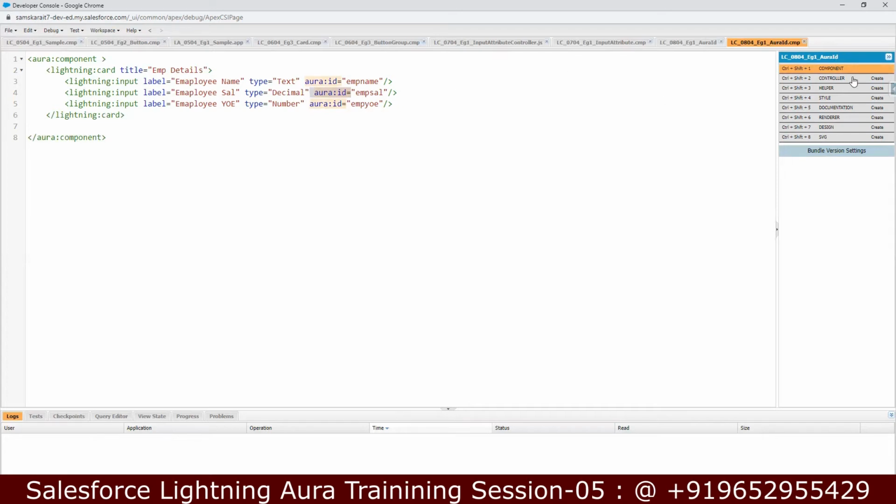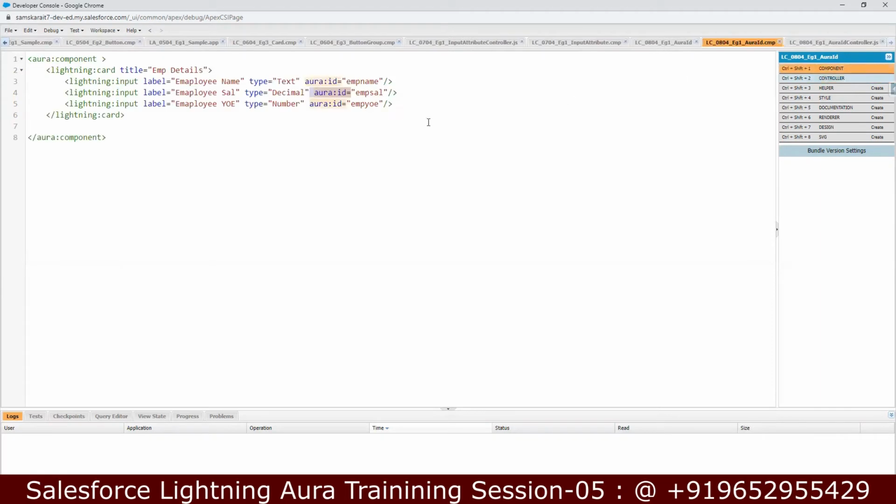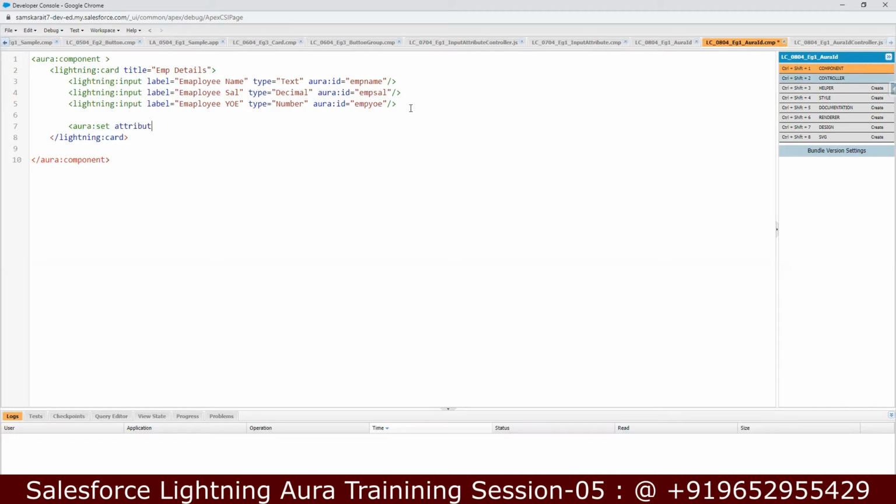Now let me go to the controller. I need one button here in order to go to the controller, right? So let me use one button. Aura set. And my attribute is, let me put the button at the footer.